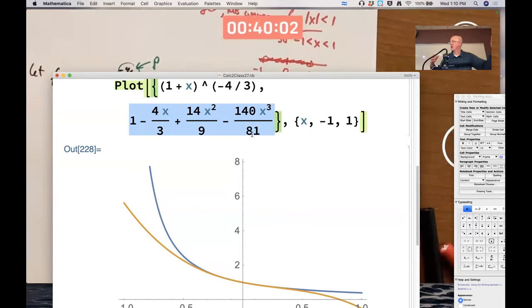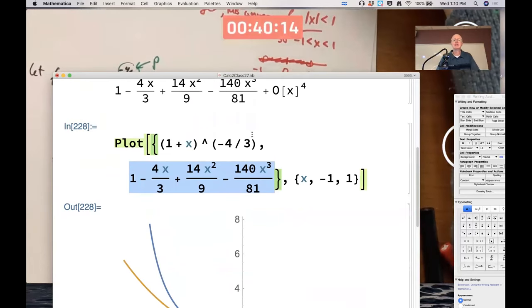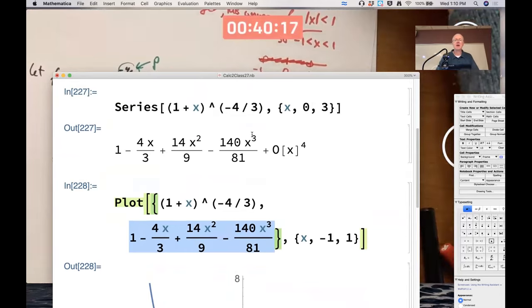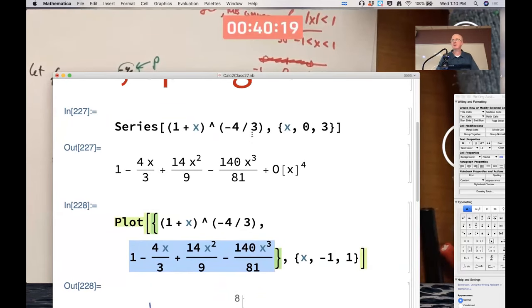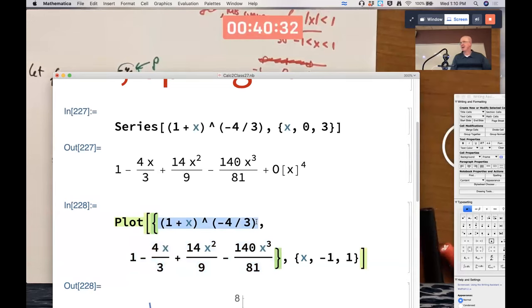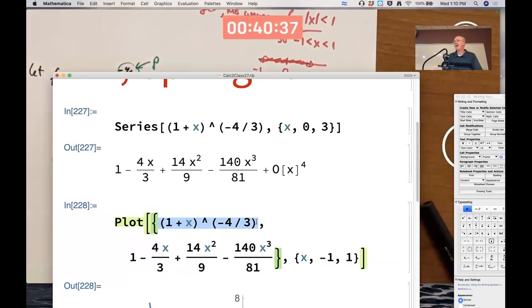As I include more and more terms, the approximation gets better and better on a bigger and bigger interval, though in this case, the interval never goes past plus or minus 1. But why would we care? Historically, people like Newton cared, and even after Newton through the early 1900s, because they didn't have computers or calculators that could do things like this. They needed ways to compute functions like this, also including e to the x, sine of x, and cosine of x, without technology. To do their science and engineering, they had to do that.